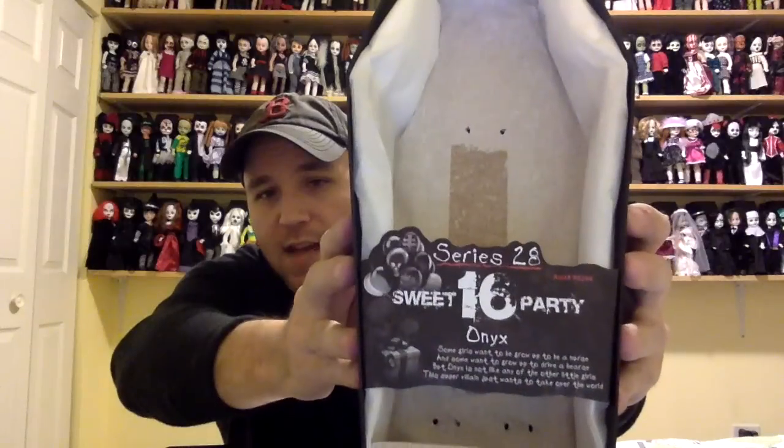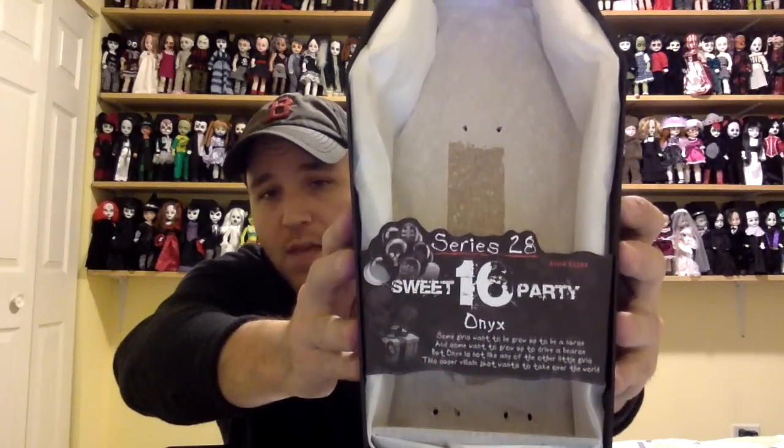And just so I can give you kind of an overview of what the chipboard is, though I've already done it for Series 28, I just wanted to give you a nice up-close look. Basically what we have here is it says Sweet 16 Party, Series 28 right there at the top, and you see some balloons and then the poem. The number 16 and the color of the balloons correspond to the color of the doll, or at least the original doll. So Haze is purple, Onyx black and white, Tina pink, so forth. But that's the coffin. It's pretty straightforward.